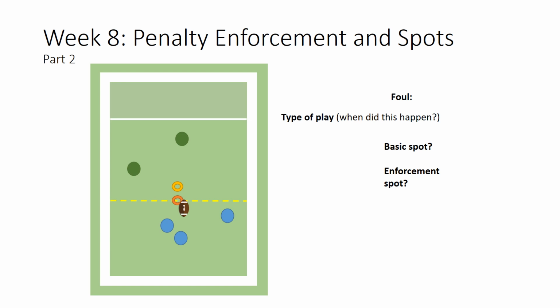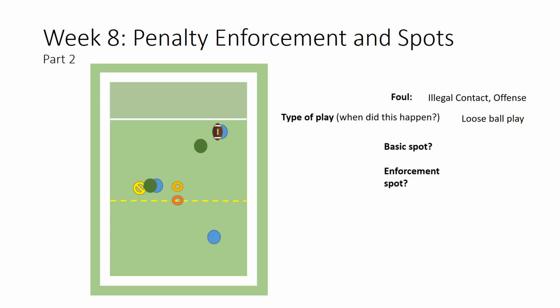This play example highlights the importance of knowing when the foul occurs. The quarterback will take the ball and roll out. During his run, we have illegal contact. So far, this occurs during a running play. However, the quarterback then passes the ball. What did we learn about this? Well, any run that precedes a subsequent loose ball then becomes part of a loose ball play. So even though this foul occurred during a run, technically, for penalty enforcement purposes, it occurred during a loose ball play. Illegal contact by the offense occurred during a loose ball play.